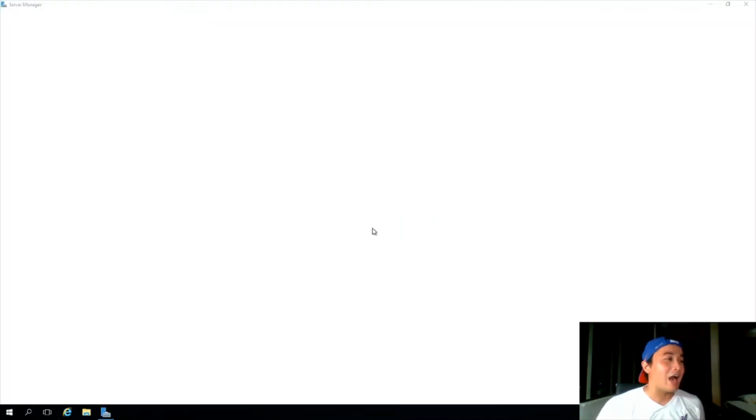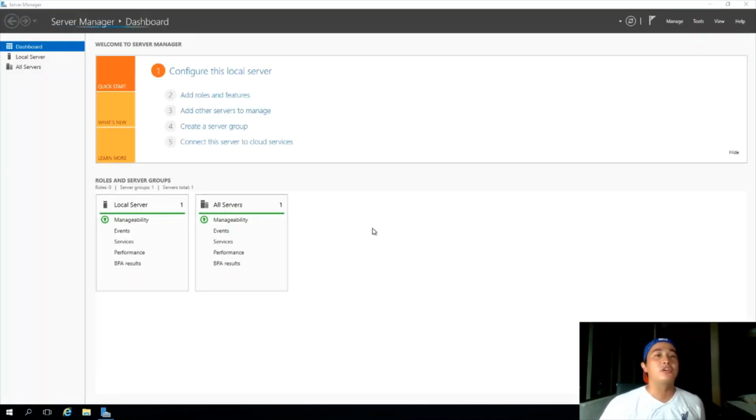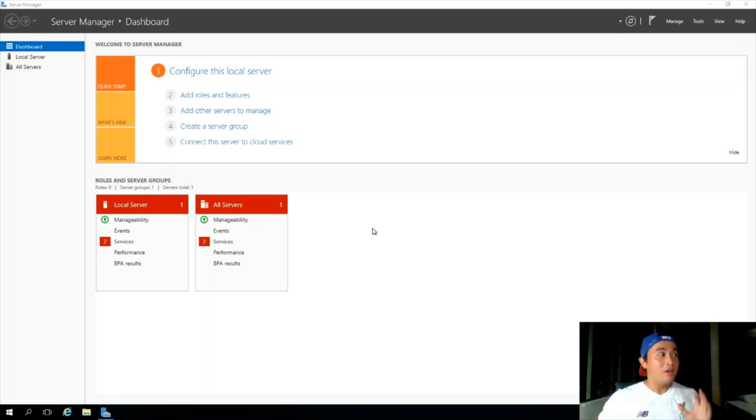And the first thing that happens when it starts up is it loads up this Server Manager tool. This is a pretty simple tool for Windows Server where you can configure what your server is supposed to do. Is your server a web server? Is it a file server? Is it an email server? Is it an Active Directory server? There are so many different types of things that you can do with it, right? So this is where we define what it does.